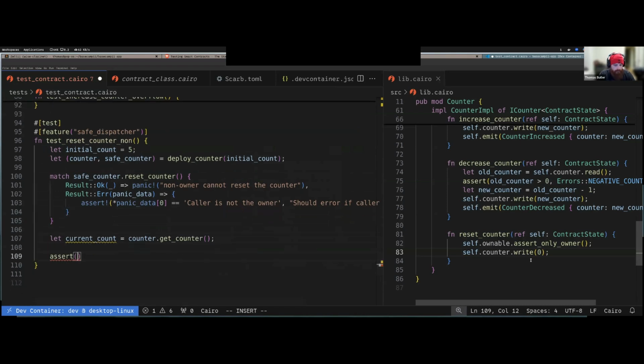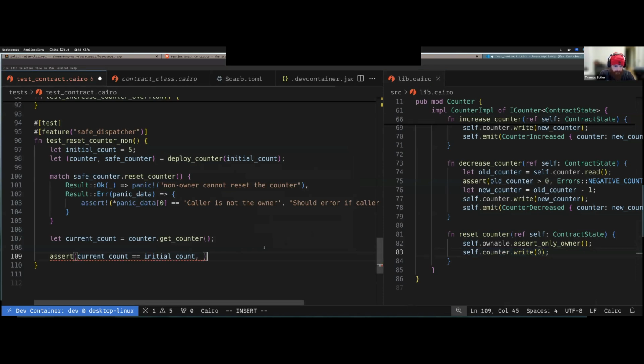So the current count should still be the initial count. If we look at the reset function, we see that this resets it just straight to 0. Okay, so let's run this test again.